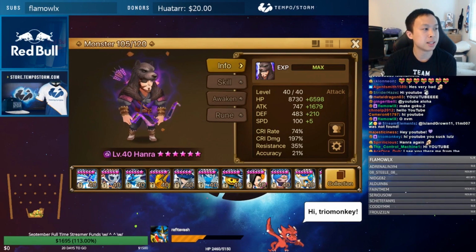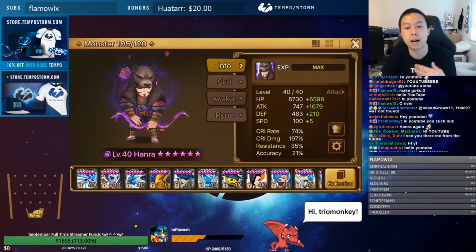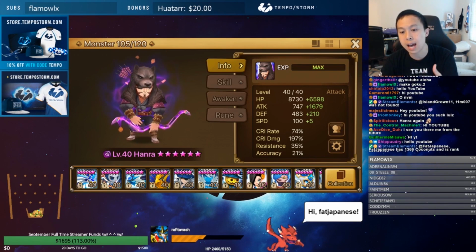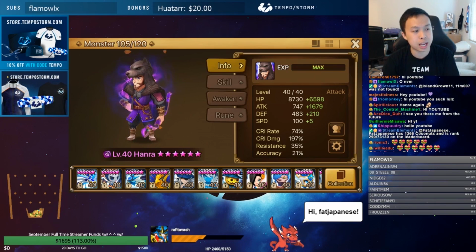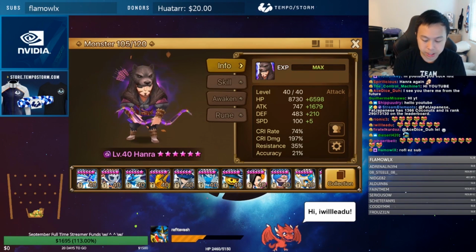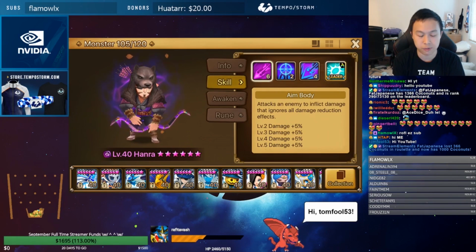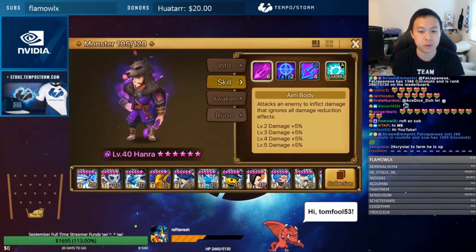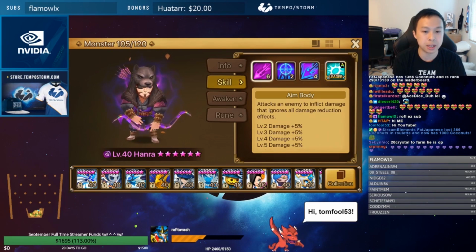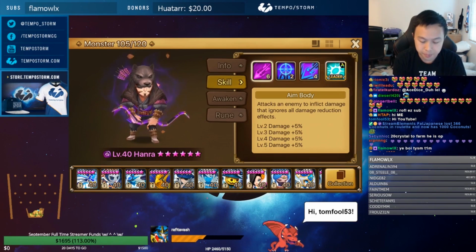All right, let's take a look at the skills here. These are his stats, right? I'll talk a little bit more about why I have him runed with a lot of attack, a decent amount of crit rate and a lot of crit damage, and why he has no speed. That we'll talk about in just a second. So his skills, basically skill one, attacks an enemy and inflicts damage that ignores all damage reduction effects. So that's really good against, the first thing you can think of is Darien or Diaz or Zingzei, like the Wind Monkey King's passive, right?